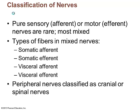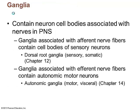Peripheral nerves are classified as cranial or spinal. So anything that's out here comes into the spinal cord first and then goes up. Why would I send information from here to the spinal cord and then back up again? Kind of be a waste. It'd be like going around the block 7 times if I could just cut through somebody's backyard, right? So, cranial nerves, we talk about messages that are being sent typically from stuff up in the head.